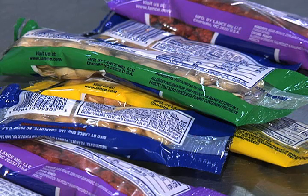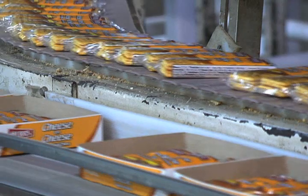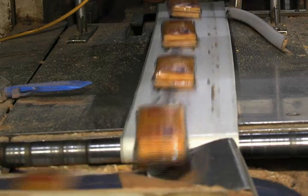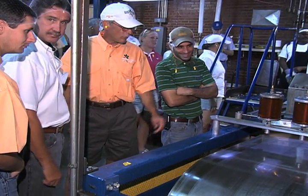More than 50 million pounds of peanuts will be processed at the plant this coming year. Just the sheer volume of handling that amount of peanuts, doing it in an efficient fashion, it takes a lot of new technology that's coming on board, and we try to stay in front of that. And I have absolutely no worries about the product that we make here, whether it be eaten by a consumer, or whether it be my wife, my child. We pride ourselves on making 100% safe products.